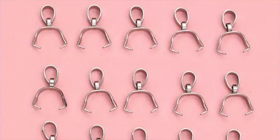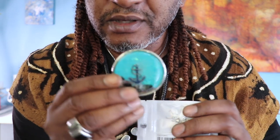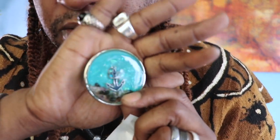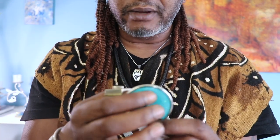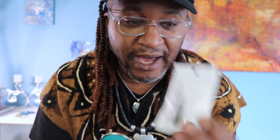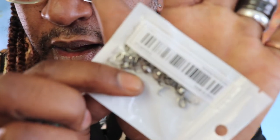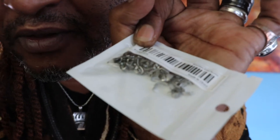I had a feeling these bales are going to be too small. I probably need bigger bales, but we'll see. I needed some bales to put on my charms so I can finish them. This was in another video I did — I need to put a hole in it and then put a bale on it, but I don't think the bale is going to be big enough for the width of this.